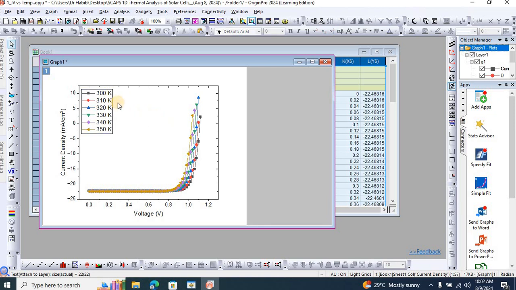Cool. And save your results from time to time by pressing Ctrl plus S. S as in science.